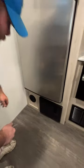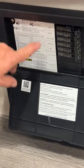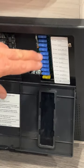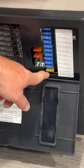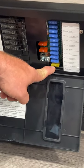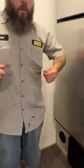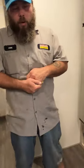Down below is going to be our fuse panel box. Everything inside that runs off shore power or has to be plugged into your main power source is going to be on your breakers, and they have everything labeled right there. Everything that operates off your battery is going to be on the fuses, also labeled. It looks like they're all 15-amp fuses, the 20-amp down here is for the refrigerator, and the 240s are for the converter. Those are there so that if a battery gets hooked up backwards, it'll blow those fuses instead of causing damage to the converter.